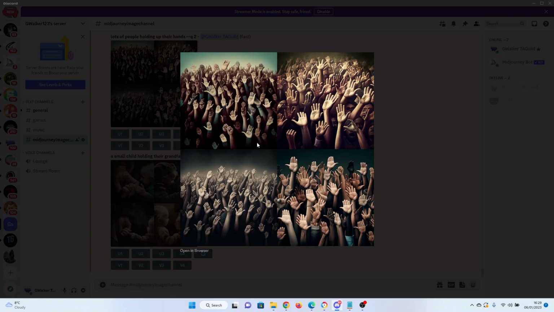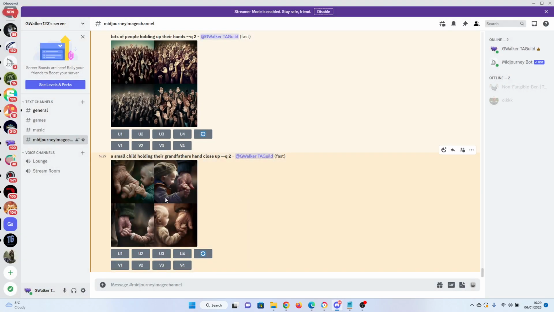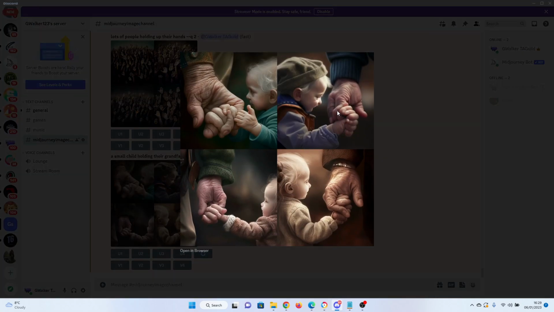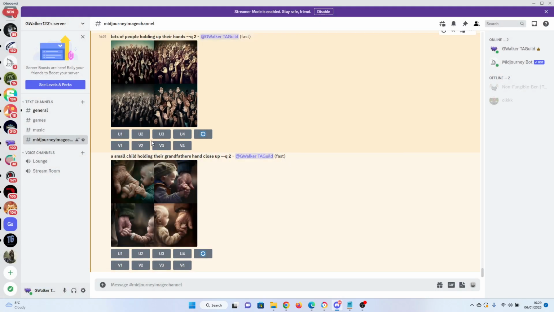It isn't going to work well with fingers. It's just the sad reality of it. Look at that, what is going on there? And what is going on here? It's just this mess. That kind of looks horrific. Don't look away, children. So try and avoid things that have hands in, things that have too many teeth in, or you're just going to have to re-roll infinitely until you get it right.